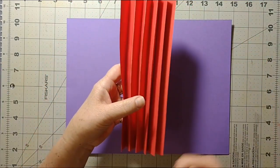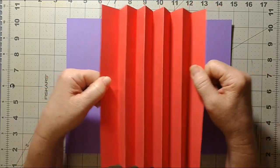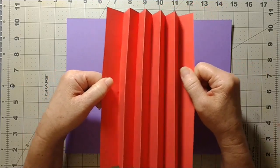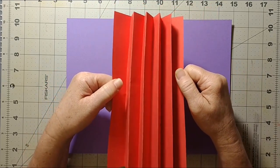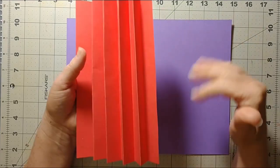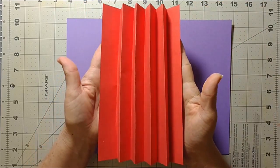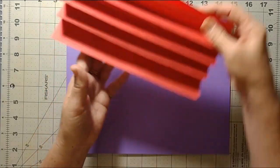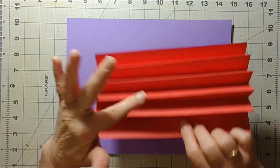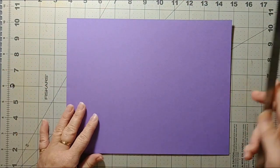Your second sheet of craft paper you're going to concertina or accordion fold. This is the part that's the most tedious, and the one I enjoy the least. I enjoy putting it together and putting all my goodies in and decorating the outside, but the folding took me a minute. So let's do one of these in the purple — yeah, the purple's fine.